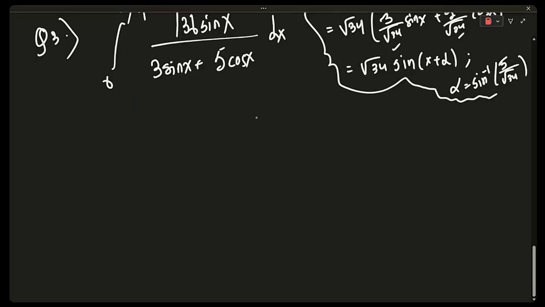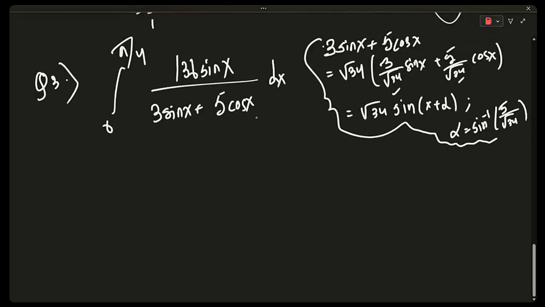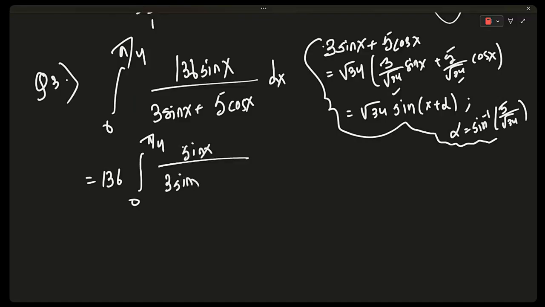Okay. So see, guys, in this kind of questions, this 136 is not the issue. Keep it outside. Do not worry about this. This is there to confuse you. Even without this, the question would be the same. Question simply is sin x by 3 sin x plus 5 cos x dx. Work with smaller numbers. It's easier for our human brains to contemplate this, right? We are not computers to crunch numbers up like this.